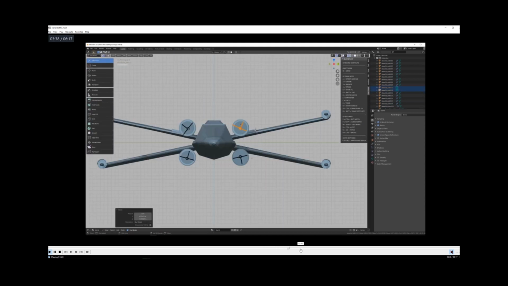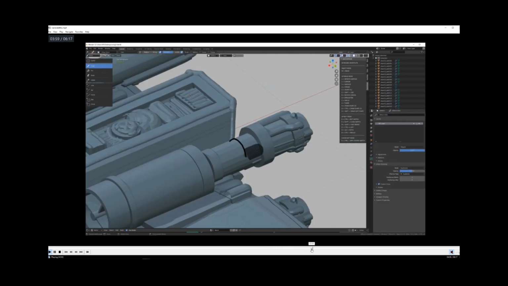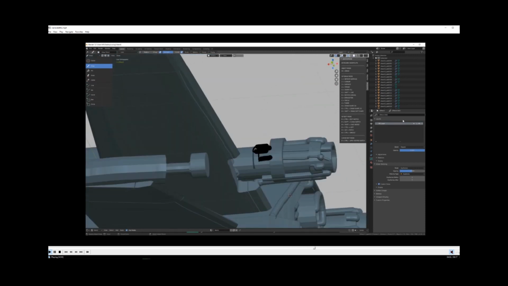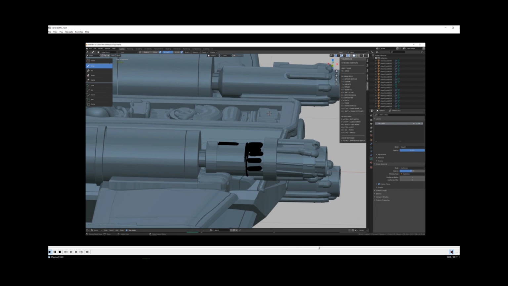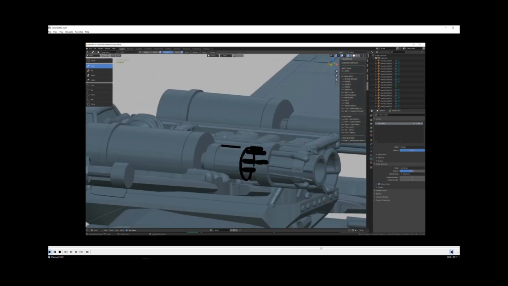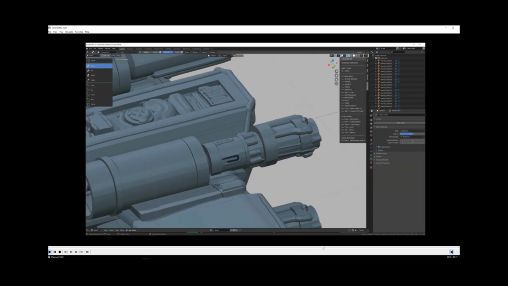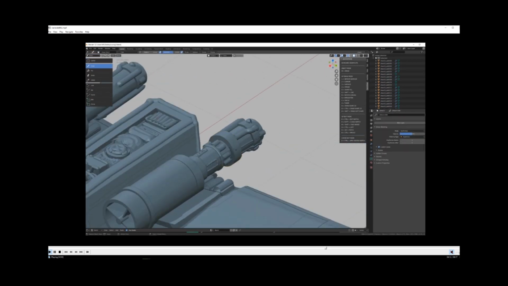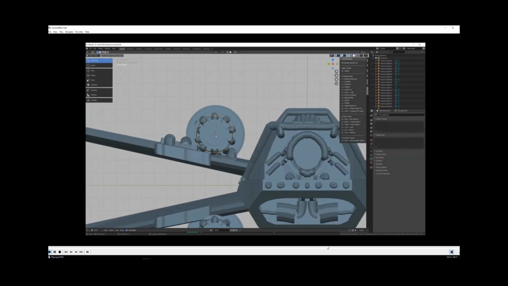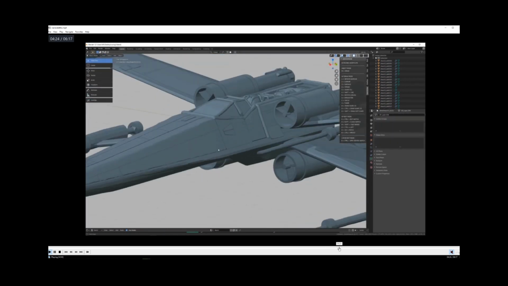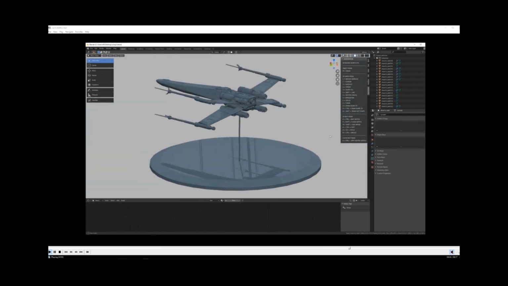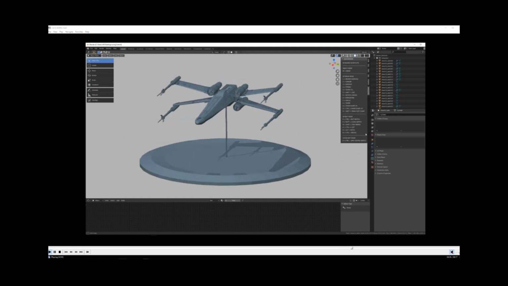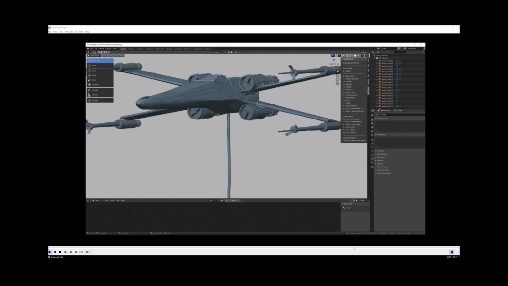And just skip ahead, this is all simple stuff. Just adding details. And yeah, this is the finished version. I think it took me about an hour. And then, well, I'll show you in a sec.